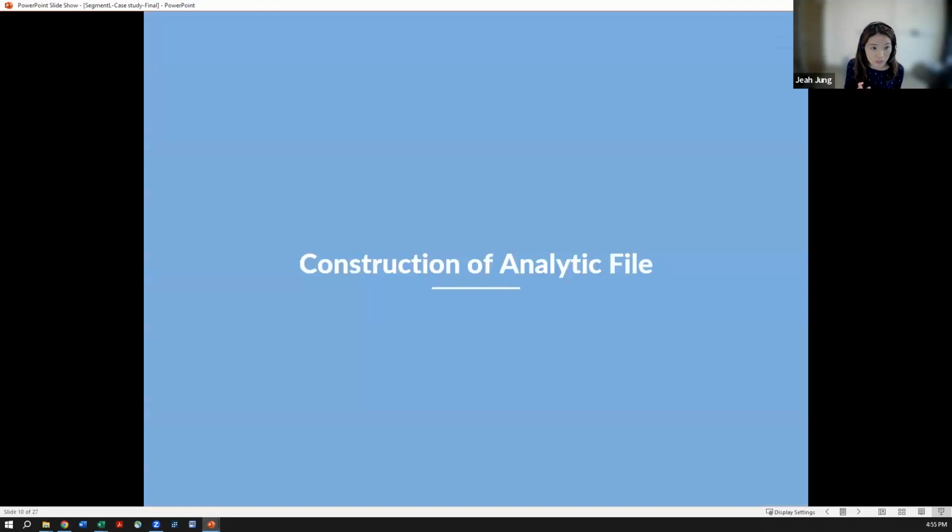Now, how did we construct the analytic file? I know a lot of people actually take an A and B workshop as well before they take Part D. So I'm going to assume you have used some MBSF file, and now we have added this Part D file. How do we start? Given this study, I already said that our population is statin users, and we have only the PDE and MBSF files. What's the first step to construct the analytic files?